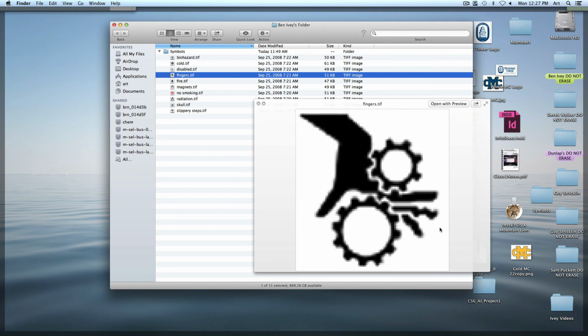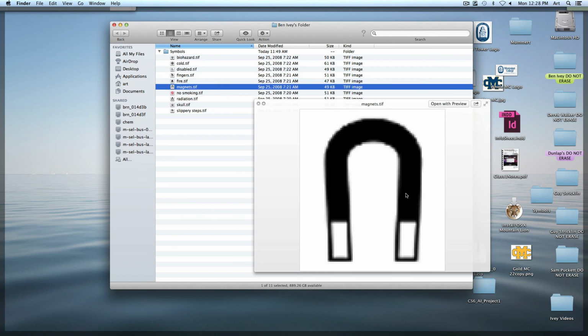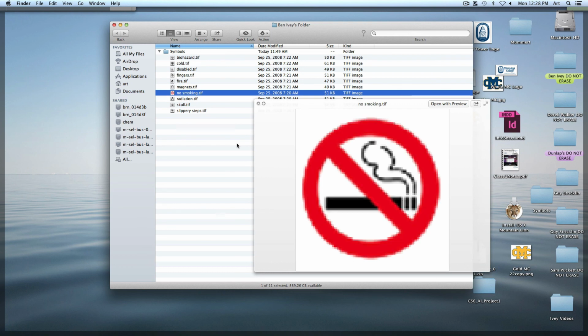Anybody else? Would you want to use the pencil tool? I think the pencil tool would be great, especially for tracing this off. It is pretty good straight lines, but the pencil tool will be able to draw off these areas a lot quicker. Fire one, this one's covered in your book. This one will make you use the pencil tool. What about the magnet? Pencil? Do like a rectangle and a circle. You could. You can get the rectangle to make that and circle that off, cut them, that type of thing. This one's an easy one. Yeah, definitely the lines, definitely the circle for creating that one.